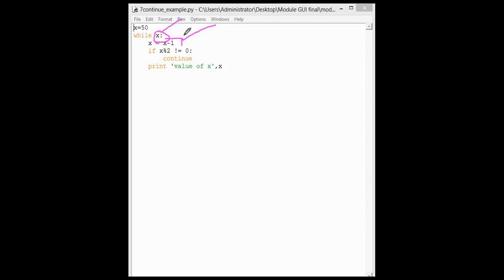Now once the value has been decremented, the decremented value will again be checked whether the modulus of this X by 2 is 0 or not. If it is not 0, then it will continue this loop. But if it is 0, the value of your X will be printed. If this condition is true, then it will continue and the control will move again to your while block, which simply checks until the value is greater than 0. So let me just run it so that you can understand it in a better way.